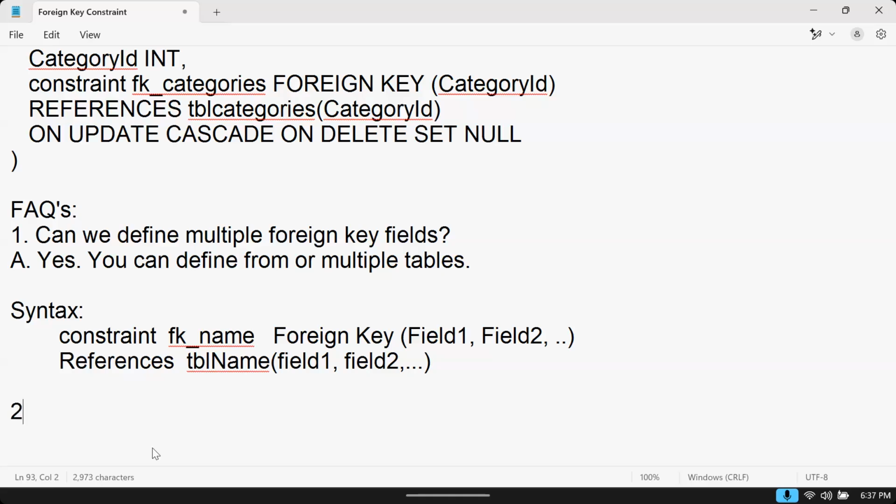So here is another important point: can we configure multiple constraints? The answer is yes.